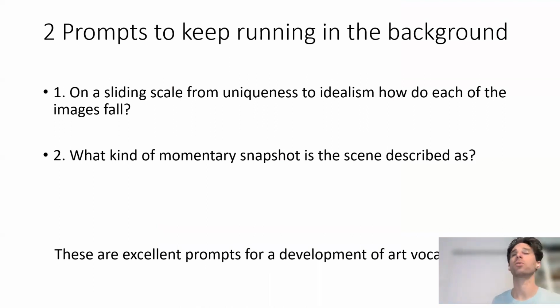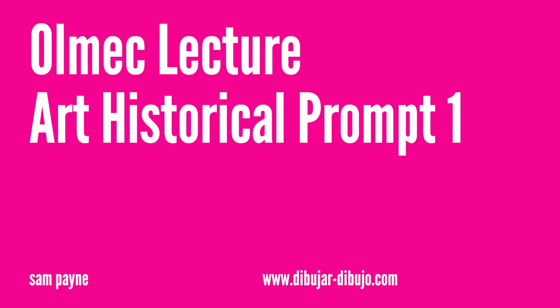So now I'm going to go back to our two prompts. The first one was this uniqueness to idealism, which I've just laid out through looking at Chuck Close and distance with calculus and the approach to an artwork, and drawing a parallel between distance and idealism, between distance and vagueness, and closeness and uniqueness. But of course, those variables could be inverted. Really I'm just stirring the pot here and getting us thinking about parallels between these emotional qualities and these physical qualities of these artworks.